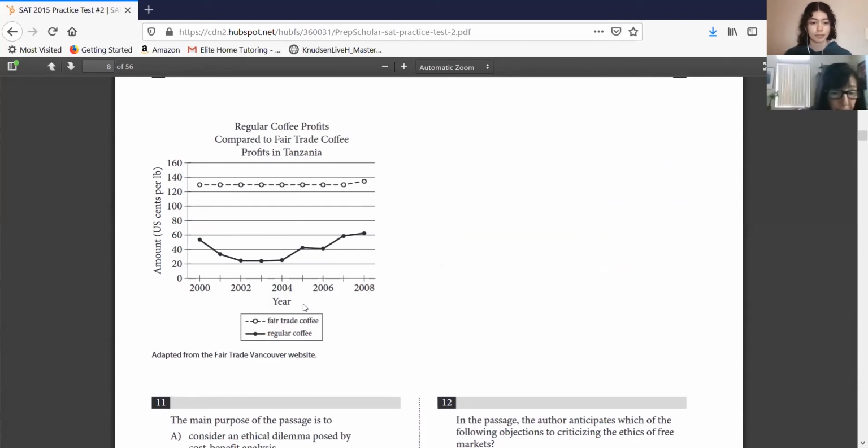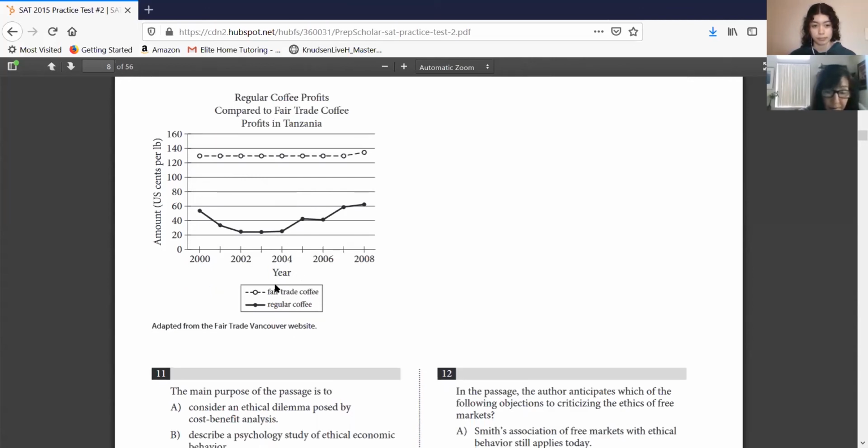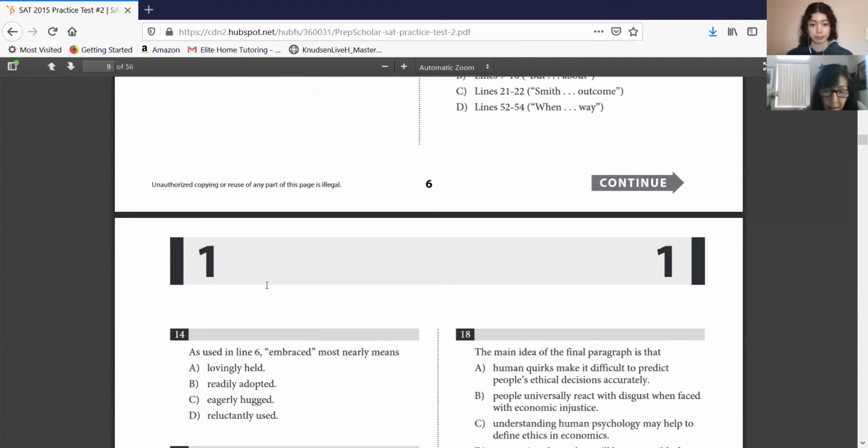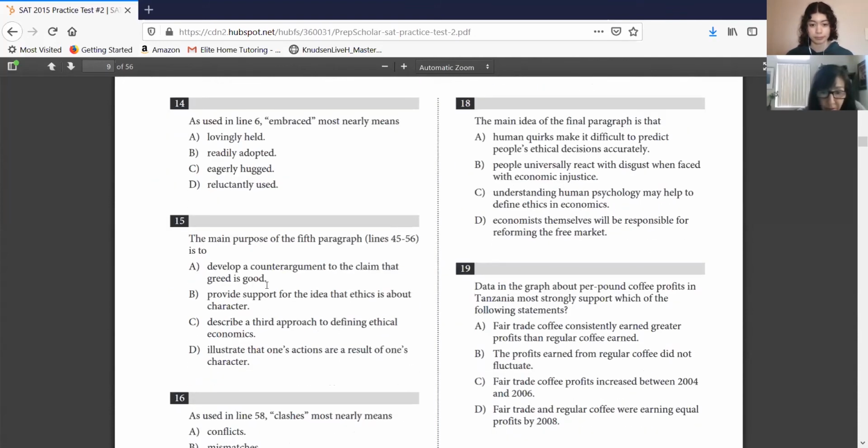Okay, not too small. Okay, fair trade, so I need to read this, that's the bubbles here. Is it consistent? Are the profits for fair trade coffee consistently stronger, better than regular coffee? That looks like a true statement to me. Up here, there's money, there's the regular coffee. So now to be sure, A is a possibility. Maybe A. It's looking good.